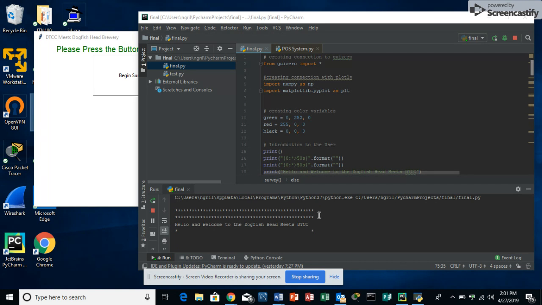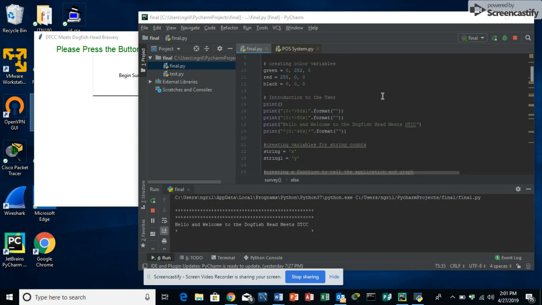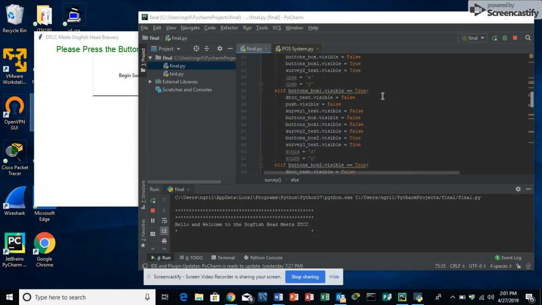So in this case, I created 3 button boxes with 2 buttons each that only became visible when the function called for it after the previous button had been clicked. So I will show you that right now. At the top right here, I'll run my button around. You can see from guizero import star. That's all the submodules of GUI Zero.